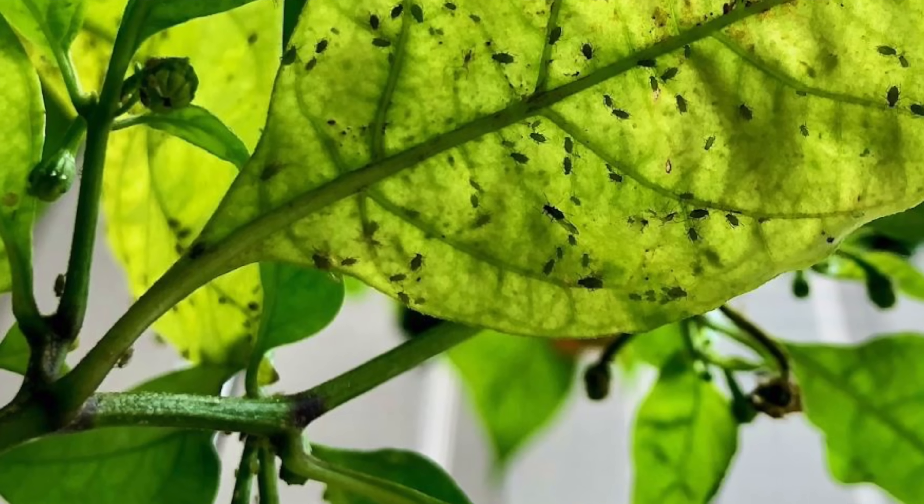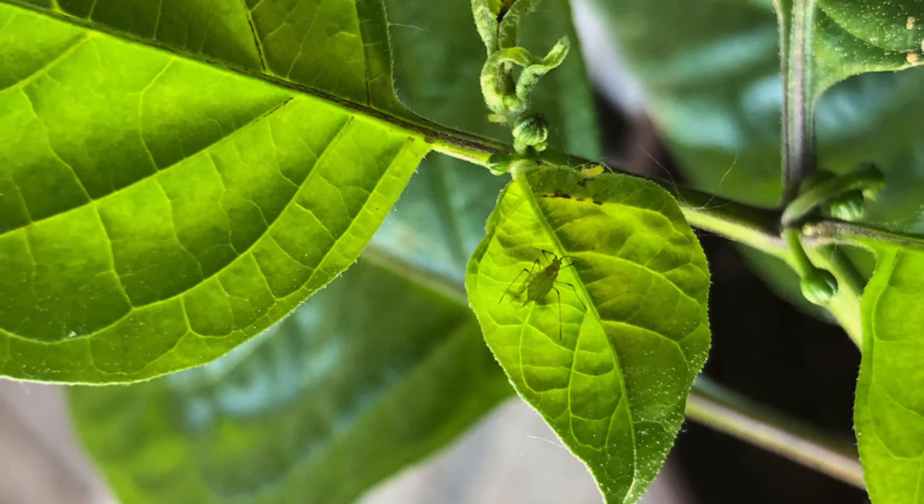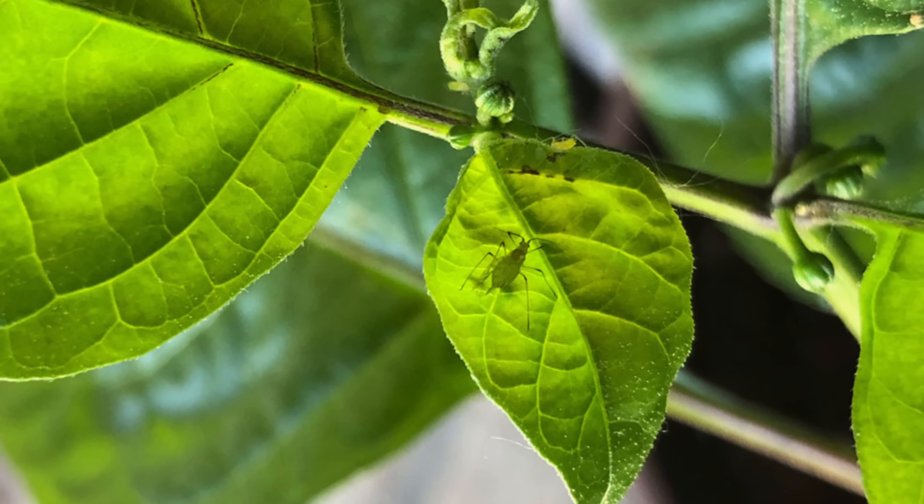That leads us to some of the drawbacks, and the most prevalent drawback is pests. When you take any plant matter and soil indoors from the outdoors, there's always some risk of bringing in pests. You've got eggs, you've got larvae. The best way to deal with any indoor pest infestation is to just prevent it to begin with, so we'll show you exactly what we do to accomplish this. The only other drawback is that it takes a little bit of additional work. You're going to need some fresh soil, you'll need to clean your pots, and you'll need to do some transplanting, as you'll see soon.